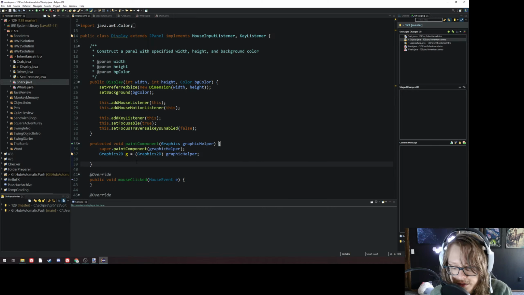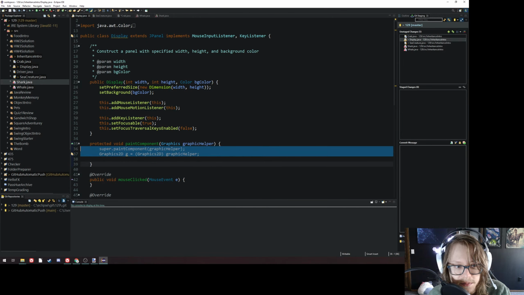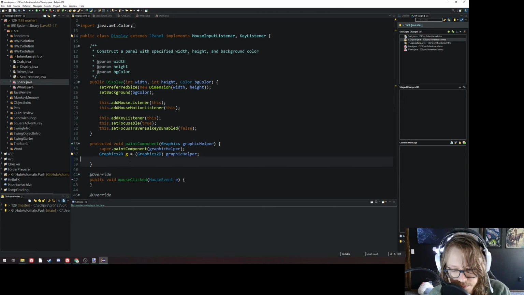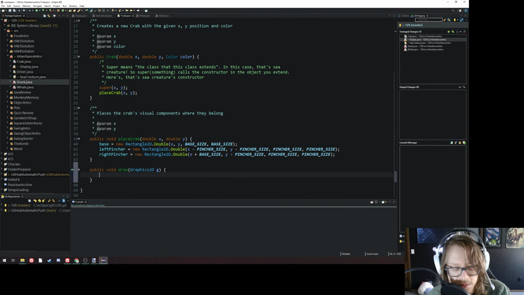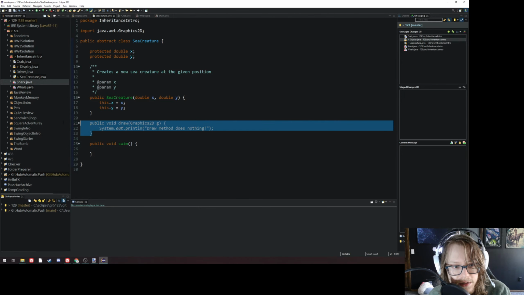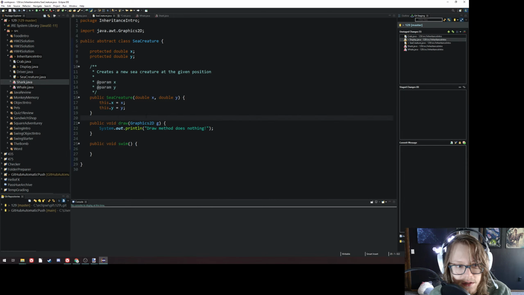There are all kinds of different display panels you might want to make in the world, but all of them draw themselves to the screen a little bit differently. So you give yourself this paint component method that allows them all to designate how they are going to draw. You might ask, well, what's the advantage of having it on SeaCreature at all then? Why don't we just get rid of draw here? Why do we need a blank or do nothing kind of draw method here?